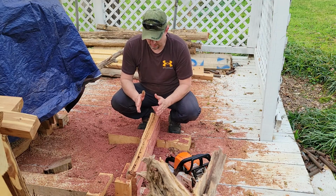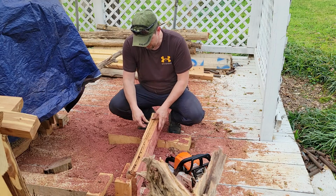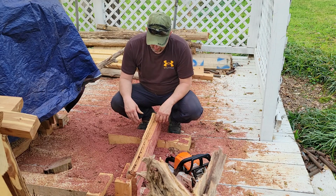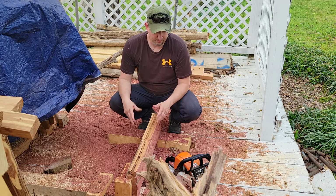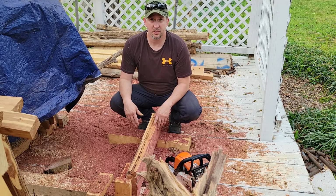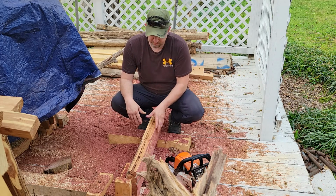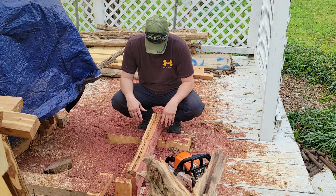I'm keeping cuts straight, and there's all sorts of little tricks I know people will say about running a chalk line, or there's all sorts of rigs you can build, but I like the idea of trying to do it freehand. I don't know, we've got to start with the hardest thing first, I guess. But it's fun. That's all that matters to me.